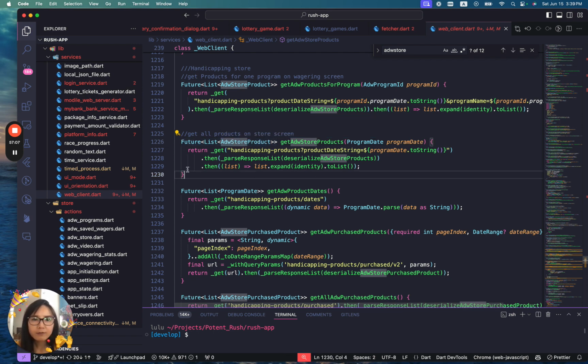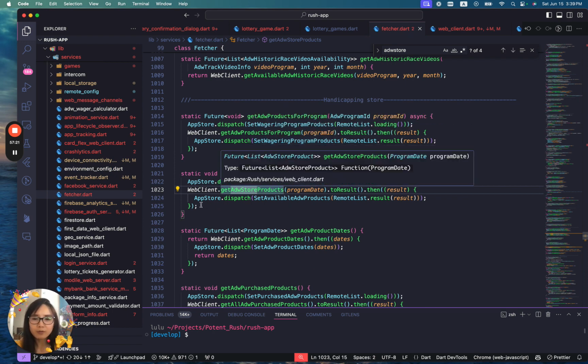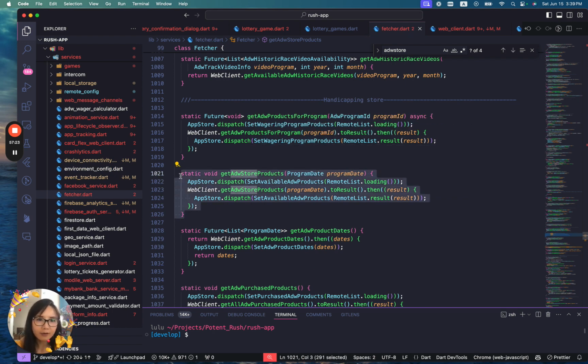So this file, web client, is also thousands of lines long, and it's all about all the backend calls. So the only place you will use this function is in the fetcher, but the fetcher function can be used in multiple places.